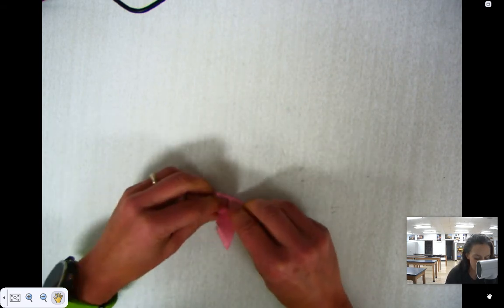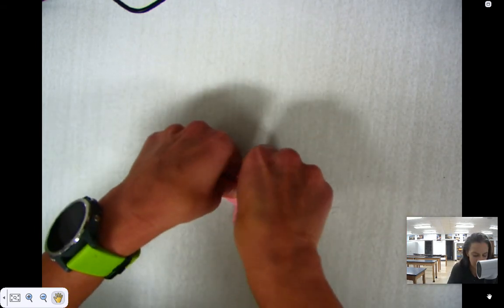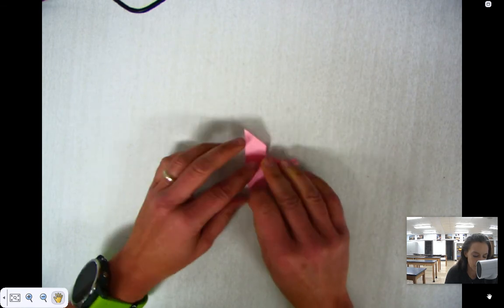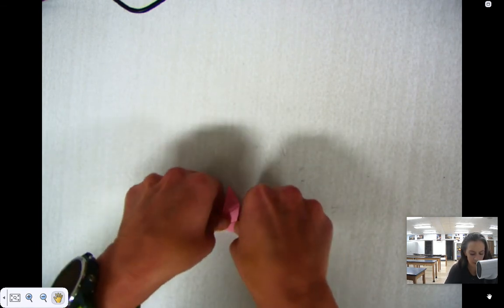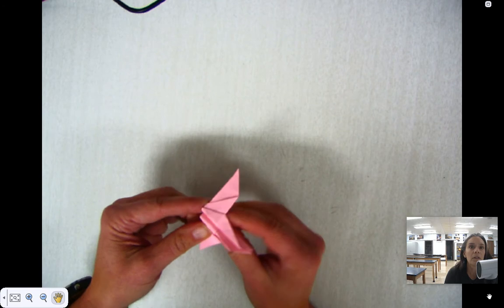Here's another option. I'm going to take this and on the side here, fold it down. This kind of reminds me of one of the steps of a paper airplane. So I just folded that in half. I'm going to go ahead and do the same thing on the other side. I just folded it in half. It's got a lot of paper there. It's kind of hard to hold on to.